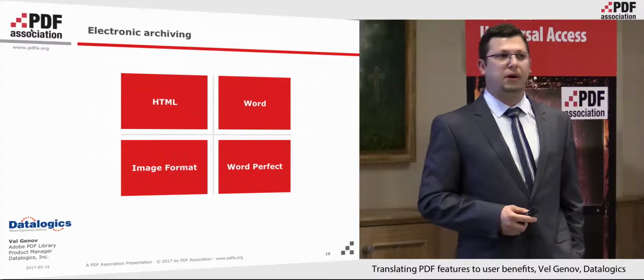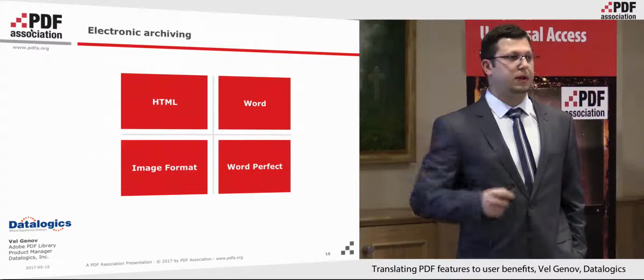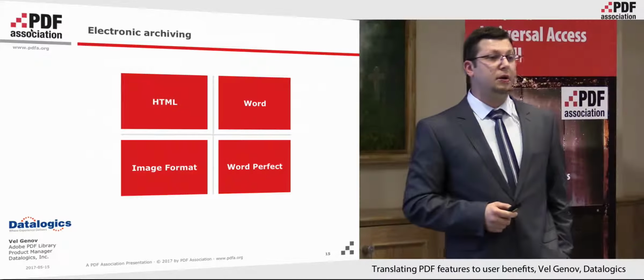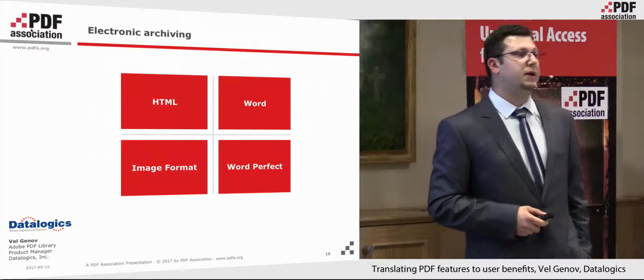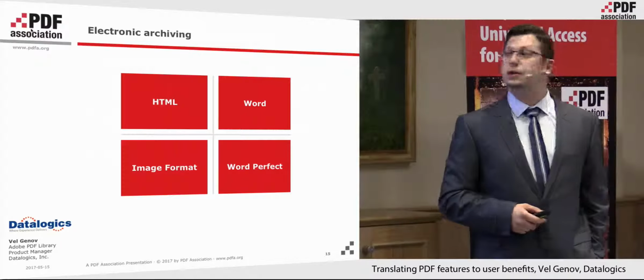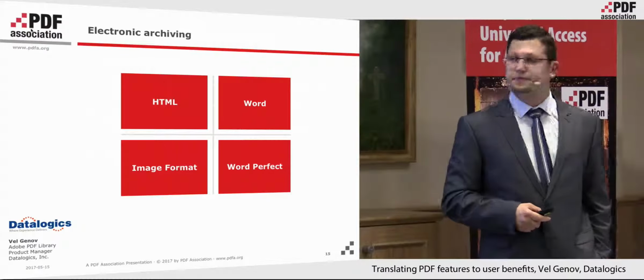Another thing is Word. People use Word for archiving, unfortunately. Word is solely owned by Microsoft. It's not an actual standard. It's not an open ISO standard as PDF is. And Microsoft might decide to not have Word in the future. We have no guarantees that Word is actually going to be around, just like WordPerfect, which I have there.